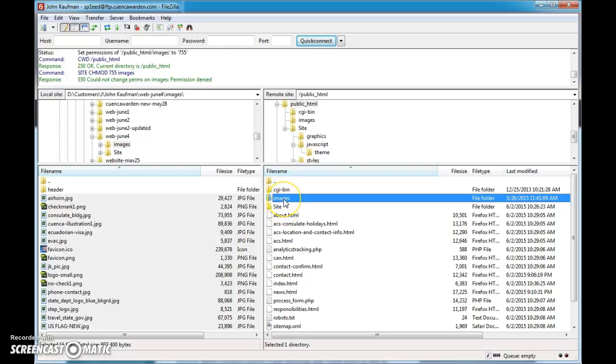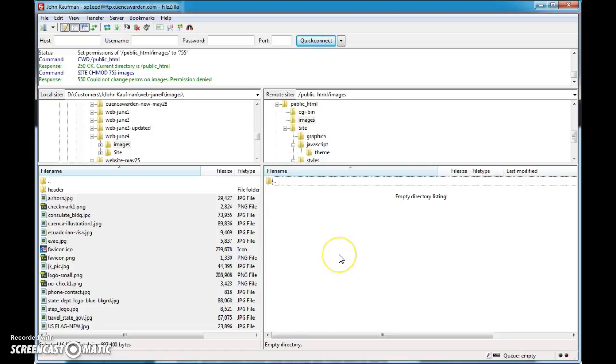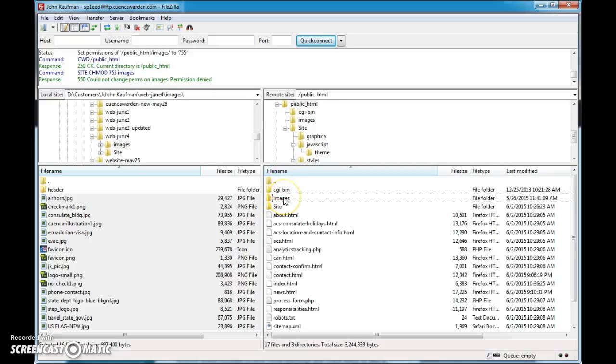Okay, so what's happening is your web host has, and maybe it's because of the HTTPS settings on your server, but you will not be able to view any of those files on the server itself because that's the way the permissions are set for this folder by your web host, because I can't change them, as you saw right there. So you'd have to contact your host and ask them why the file permissions, or why you can't see your images on the server, and see if they can change those permission settings so you can actually see the pictures.